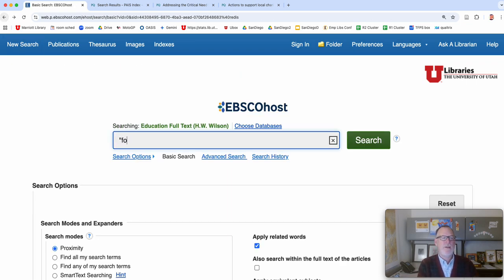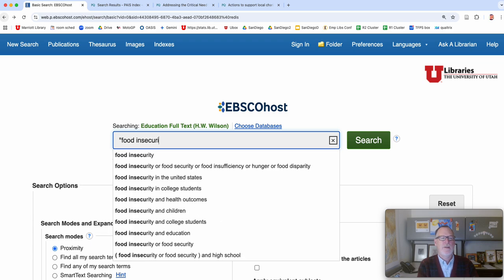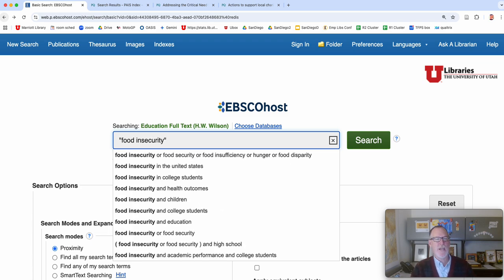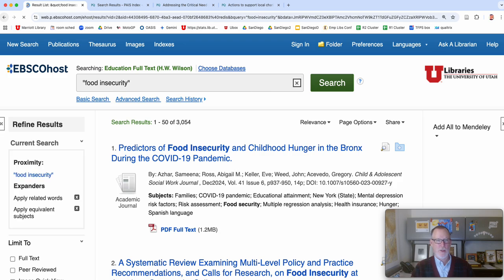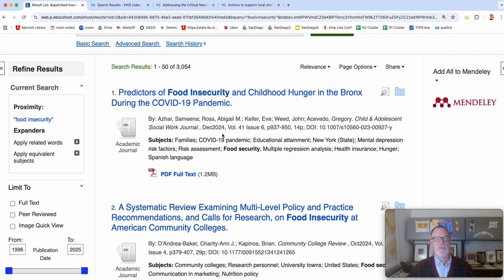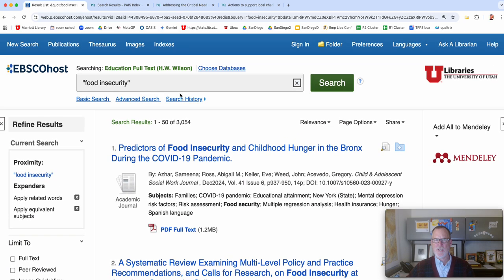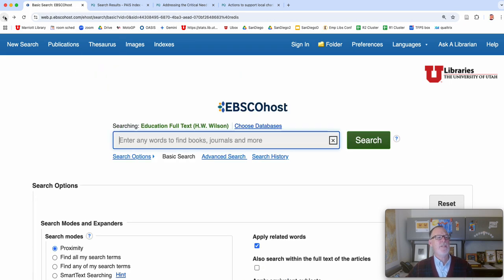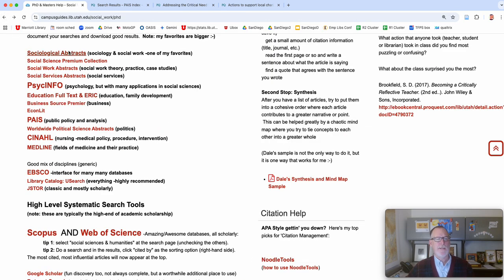But in this one, you could narrow it down to just the concept itself. And you'll get all sorts of different case studies and applied ideas of what you're looking at. Does this help? Is this what you were looking for? This is kind of the way that I would go about it.